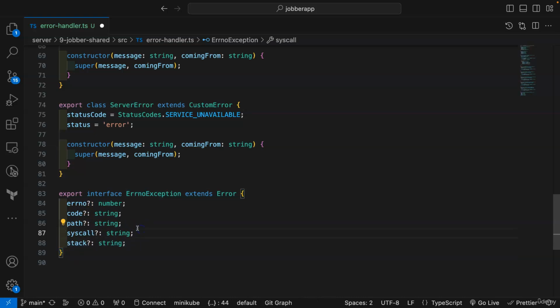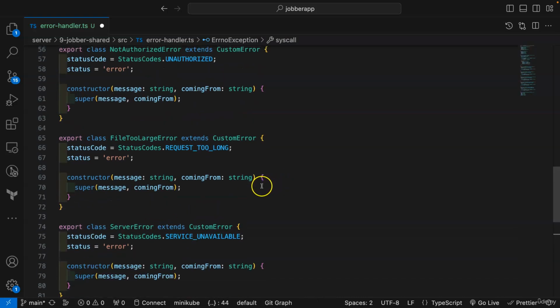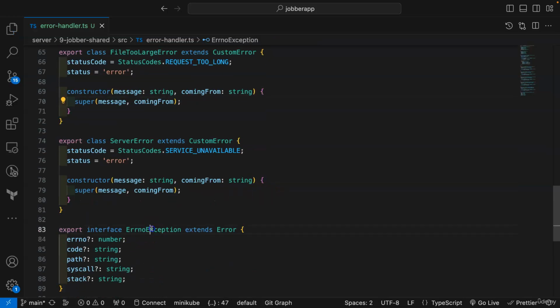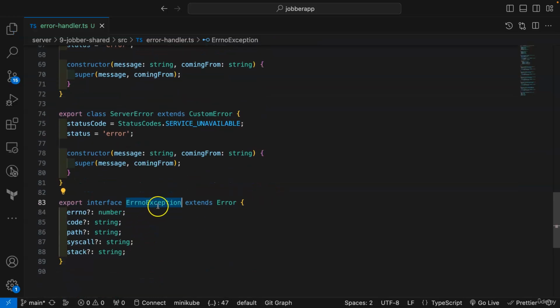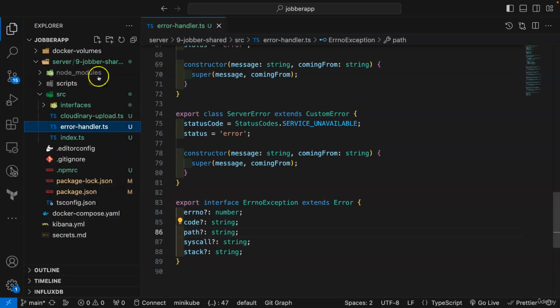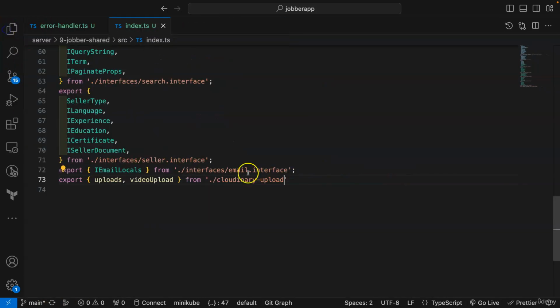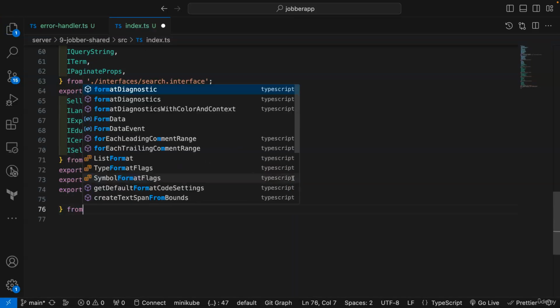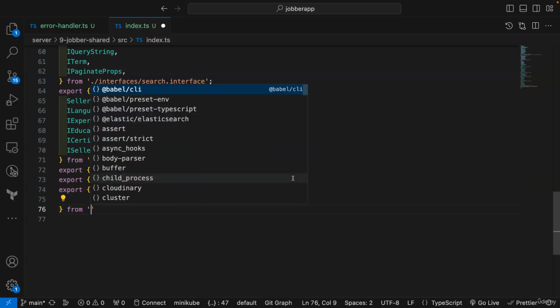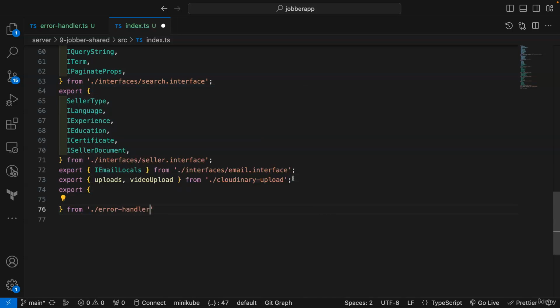So you can go ahead and add different types of error classes that you want, and probably also add this error exception right here. Now the next thing to do is to export it here. So export from error handler.